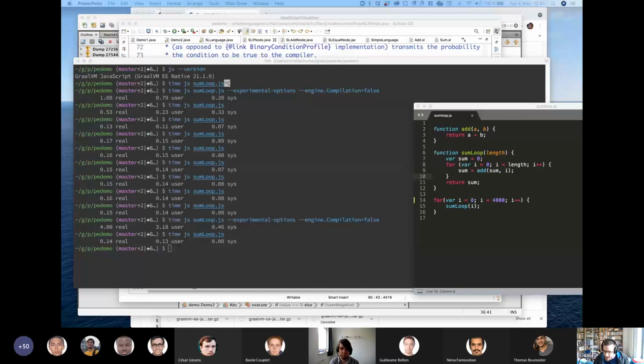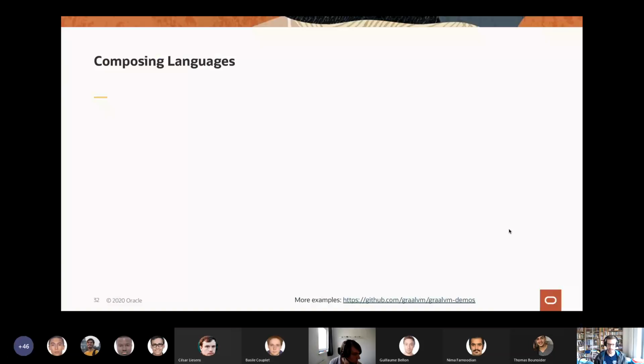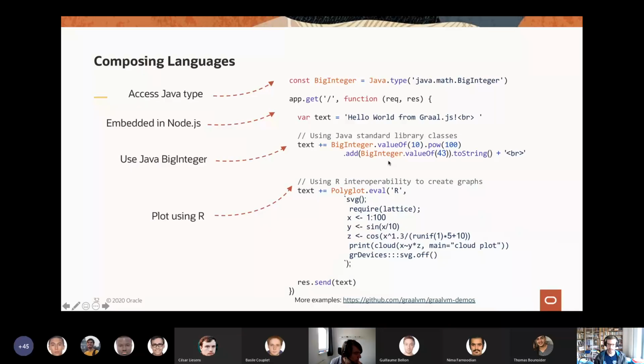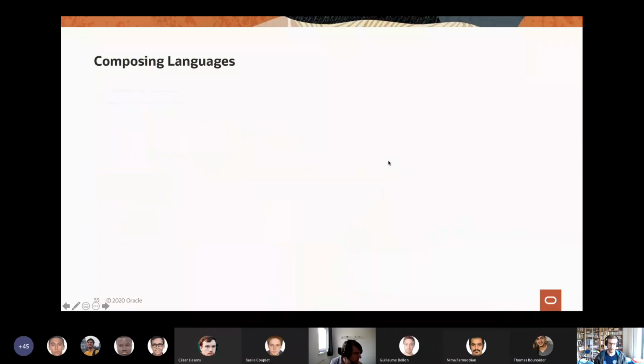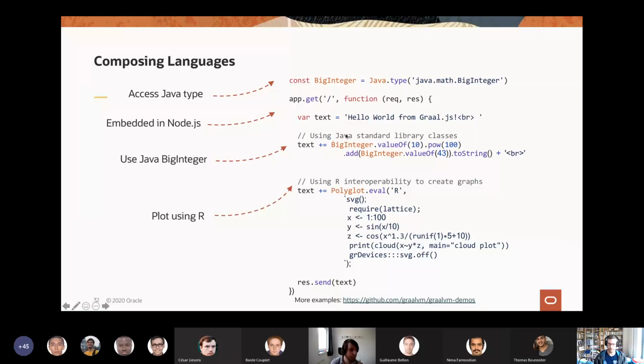So Jeff asks, I don't really get how you manage to recognize different languages. So I think maybe if you go to the slides, the one with this JavaScript example with R and Java, that could be useful. Jeff will tell us if that's what he means. This one? Yeah. I think it's good to explain it here, right?